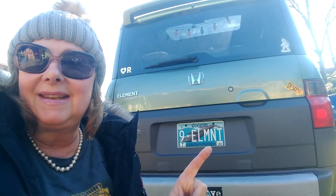Let's do this. So this is my 2003 Honda Element. I've owned it since 2008. I've traveled out of it the whole time I've owned it. And I've had a couple of versions of builds, and not really. I've taken a lot of things out of my house and put them in the car and used them for camping. And I realize that's not exactly the safest thing.